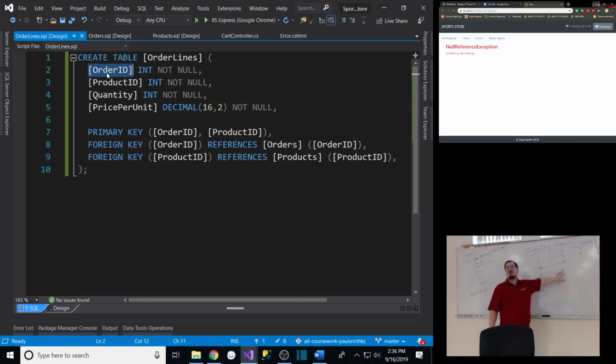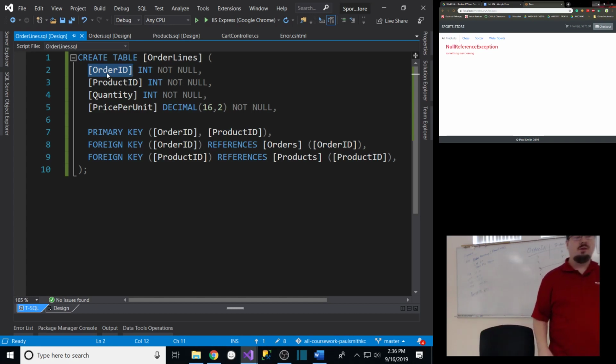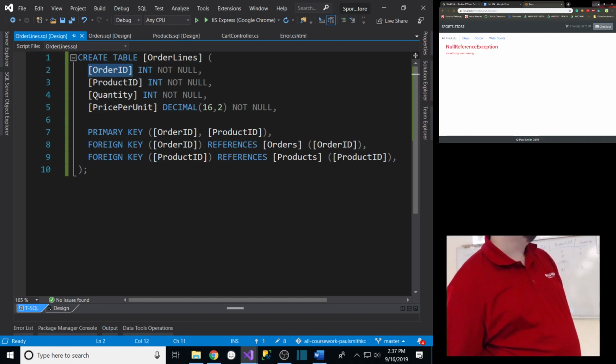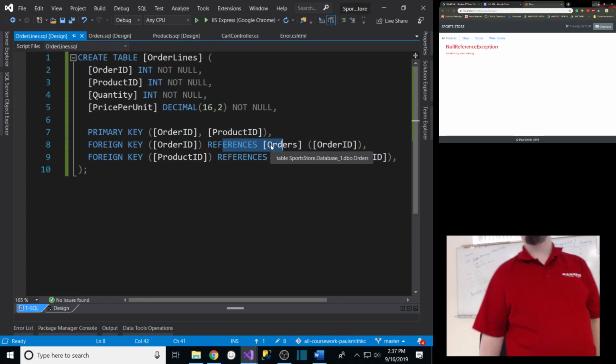Similar thing with the product ID. I don't want you to be able to put product ID 10 if there's no product 10. That makes sense? So to make sure both of these things are valid and match up with a row in another table, this is why I'm specifying that they are now foreign keys. That's what this does. This says foreign key. So the syntax here says the order ID column here references the order ID column in the orders table. Those have to be connected.